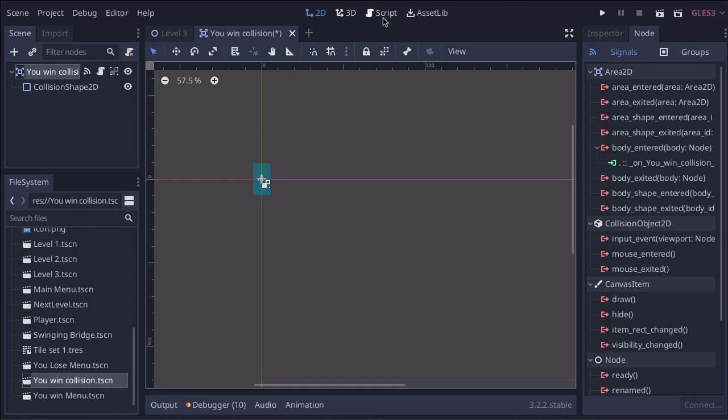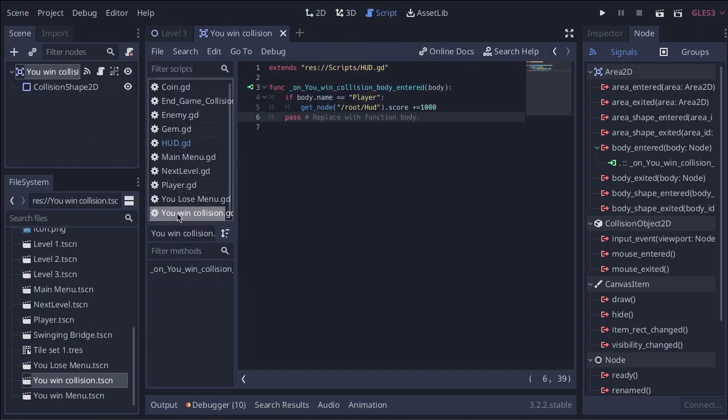Once you've connected it, you're just going to write a very small script. It's very similar to what we've already got. If I come over to the scripts, you'll notice I've got my you win collision, and it's very similar here. This is the signal that we set up. It says on you win collision body entered. So when the player goes in, and this is just like the coin, just like the enemy and the gem, we've got when body enters, do something.